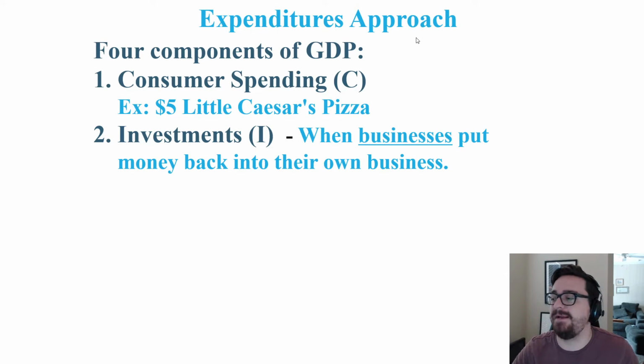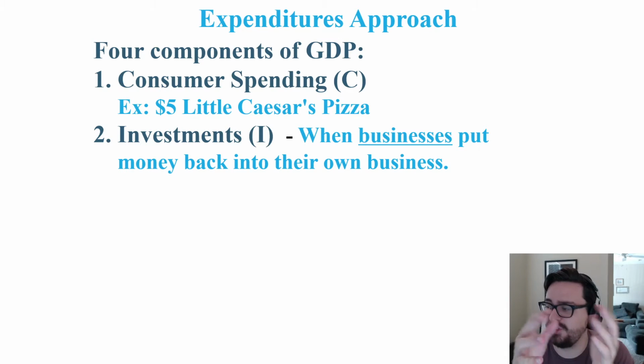2, investment spending, or investments. This is capital I investment. I mentioned this the very first day of class that I teach content. This is one of the words that I make sure that people write down. Investment is spending by businesses on typically capital, things that improve their production. Capital, again, being like tools, technology, machinery, also higher quality of workers, things like that. So we've got basically consumer spending and then investment, which is effectively business spending.